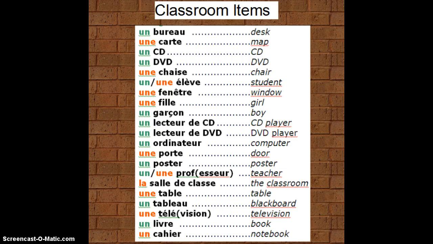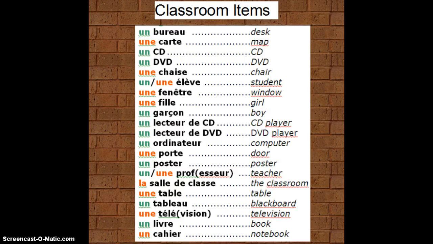We'll talk later on in the section about how to put them in full sentences, but for now, go ahead and jot them down. Do make sure that you are jotting down the articles, meaning these little words that come in front of them. We'll talk more about exactly what they mean and why some of them are un and why some of them are une in future sections. But for now, just make sure that you write them down.